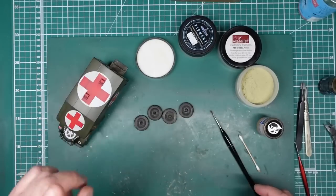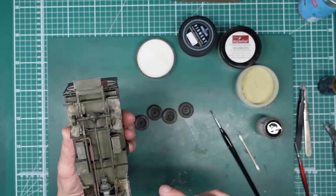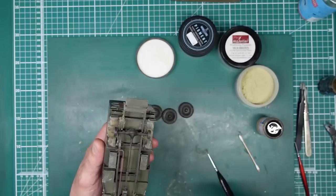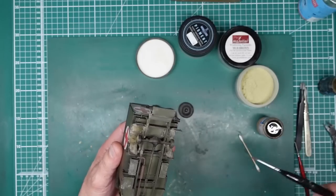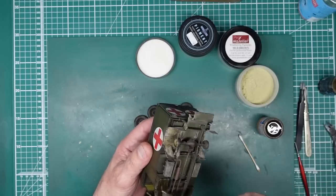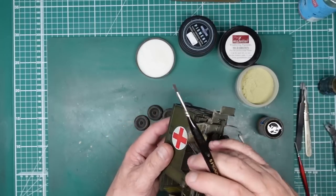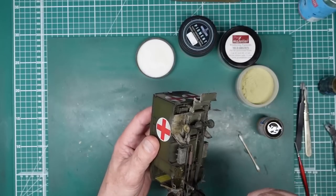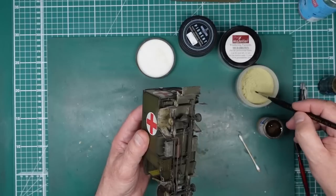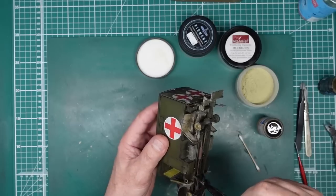So what I've discovered, and I've done it off camera so that I'm not showing you anything wrong, is if I go over the mud that I put down last night with some oil, just wet the area, I get some pigment and just brush it in. There's a big piece of fluff there, it's from the cotton buds. I just brush it in, and it kind of dissolves into the wash.